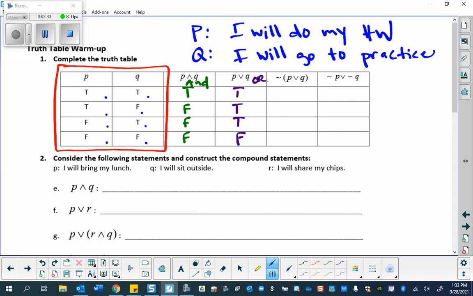We follow the order of operations. So we need to do P or Q first, and then this sign here does what to it? What does that sign do? It makes it negative. It negates it. So the cool thing about a truth table is I can make a column and say whatever I want. Turns out, check this out, I've already done P or Q. So this negation sign is just asking me, take this column and tell me what the opposite is. So I can do that.